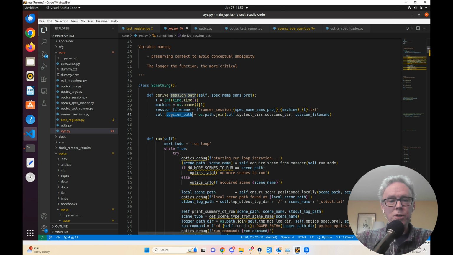Now, if I'm looking at this function and I see something like fname here, that's just a temporary variable to get you to this session path. Since session path preserves the notion of what you're doing, and fname is used only very temporarily, it's okay.